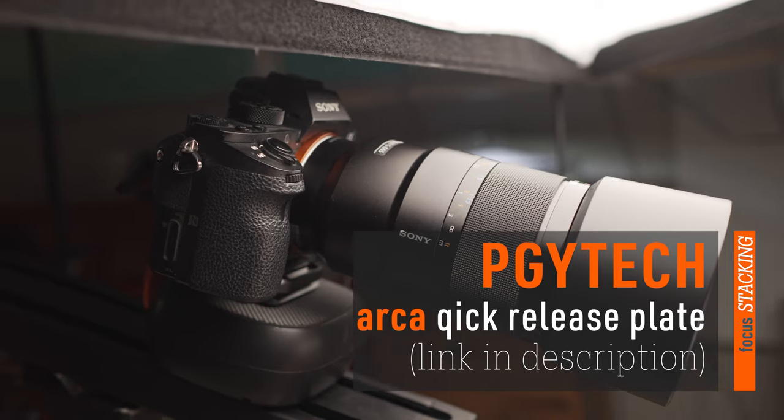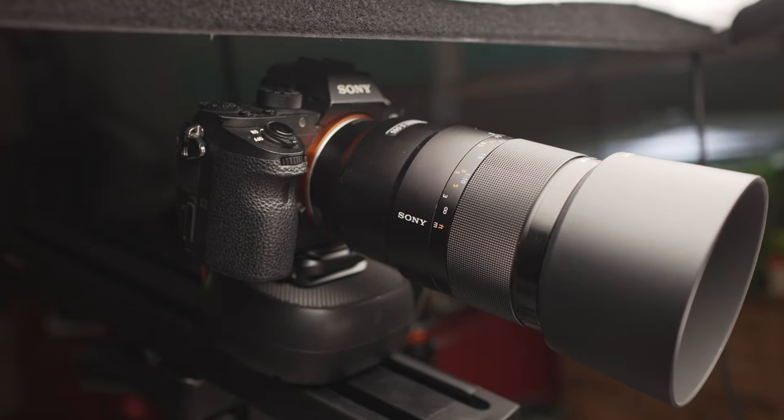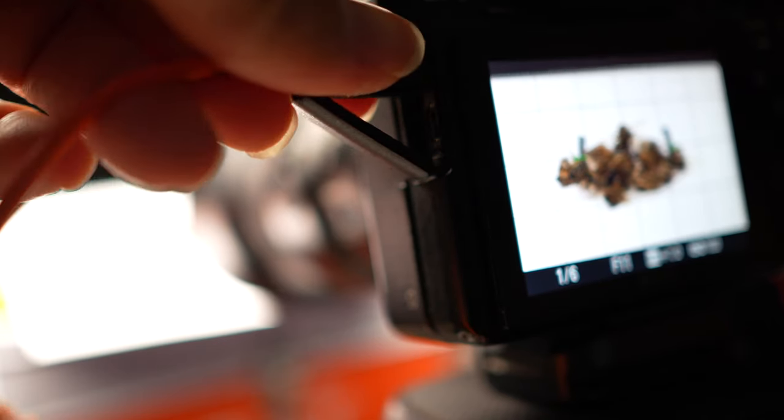What is important is that the camera is parallel to the slider. If it is not, you get problems with the parallax effect. So if you use a ball head, don't point it down. What you will also need and can order with the slider is a cable to control the camera.